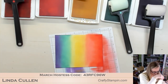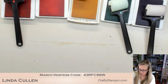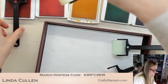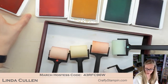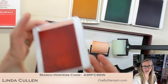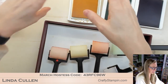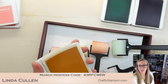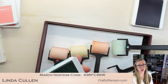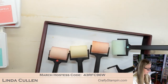All right. Now let me put these all away. Let's set that aside for real quick. It is truly more work, but it is worth it. And you get 2 cards out of it. You don't have to go as dark as I went. You can absolutely go with a softer look. You saw when we started, it had almost a pastel look when the colors just started going on. So you could have a much softer look. I wanted the vibrant rainbow from this.